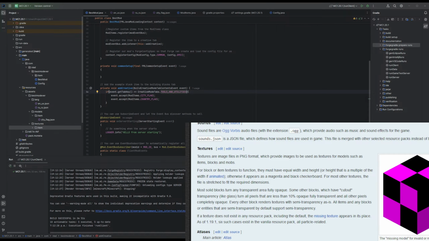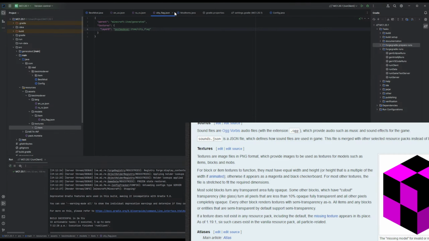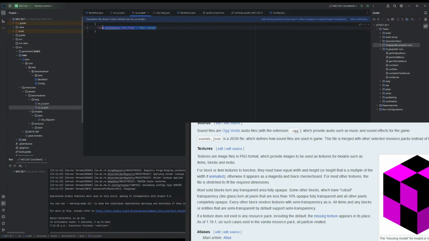All right, so presumably we've registered it here, but we still have to add the JSON for it. So if we go, item, best ever, did the translation here?